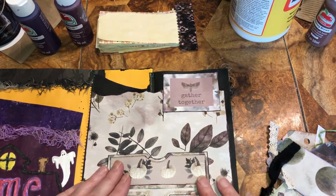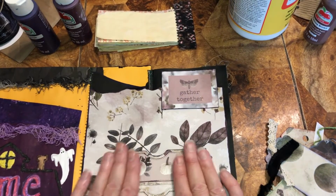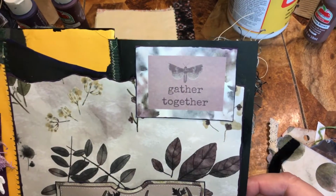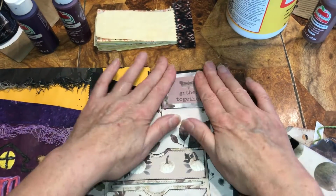That doesn't even look like it's straight, but I can't move it now. It looks like it's going, I don't know. I've got to quit looking at it. All right, we got this. That's what we're looking at. See, I'm getting easily distracted. But that's all right, right there, I think.